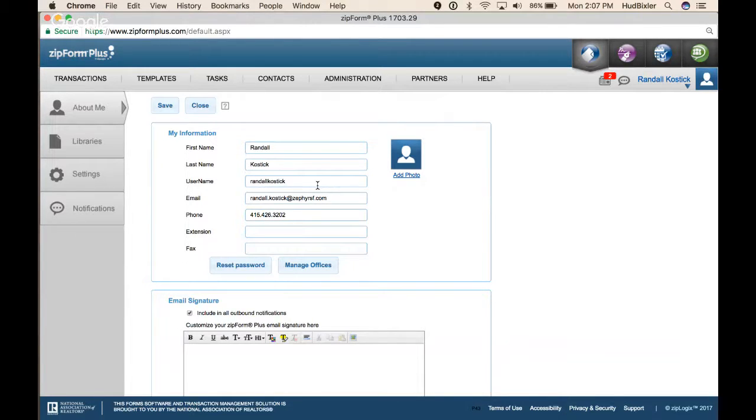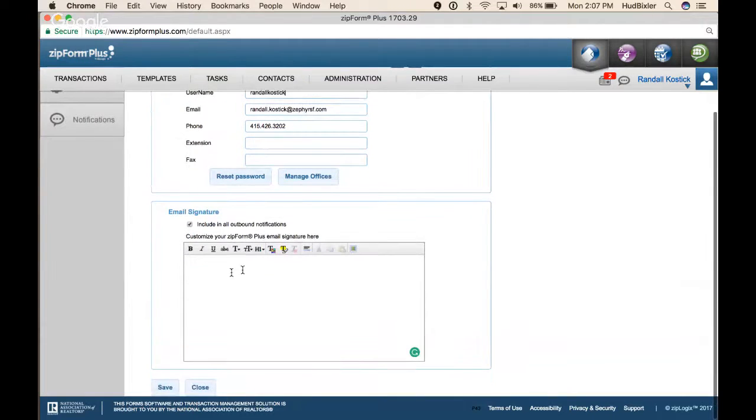You can do that. If for some reason you're trying to log into zipForms and you can't, put in the email address that you think it is, and then hit reset password, and you'll get a password sent to that email address. If you don't, then no worries. Just send in a quick ticket to us, support@zephyrre.com, and we'll very quickly send you a password reset and make sure we verify that we're using the correct email address.